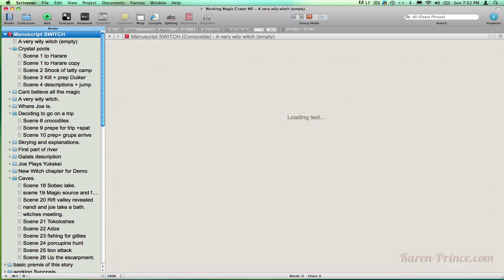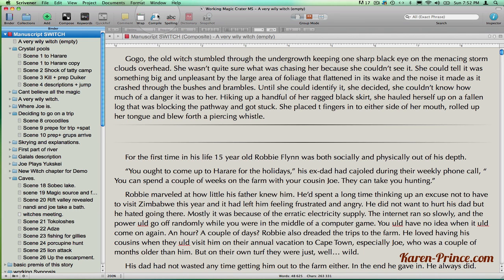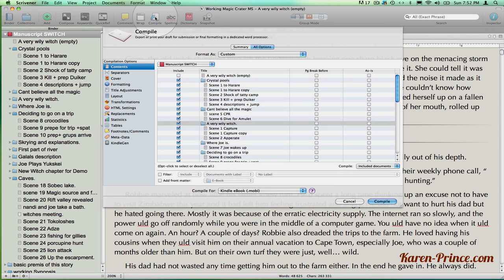And that brings me to the fifth reason I love Scrivener, which is the compile and export function. This saves money, but the best thing about it is having complete control over your document. When someone noticed a small typo in my book on Amazon Kindle, I was able to recall it, correct it, and have it back up on Amazon in a couple of hours. And that's not all — Scrivener gives you a lot of control over the output of the document itself. There are a lot of formatting options.